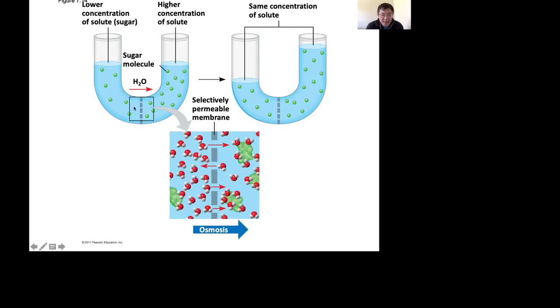So we can see that the water diffuses from the lower osmolarity solution to the higher osmolarity solution. This lower osmolarity solution has a lower concentration of solute. However, here the solution has a higher concentration of solute. Eventually, this side will absorb more water, and the water surface level is higher than this one.